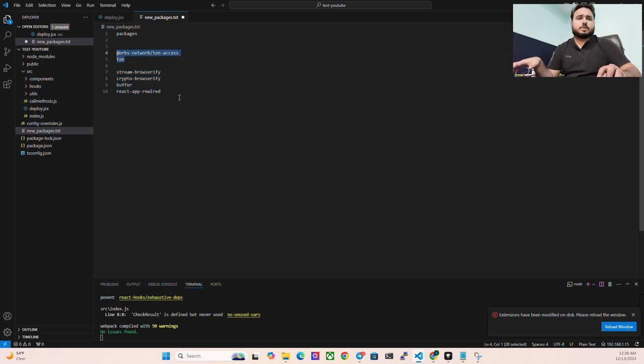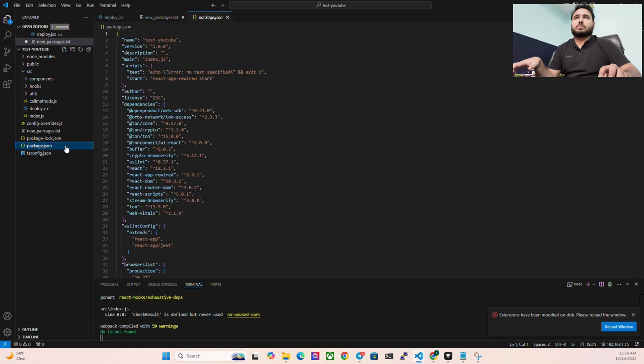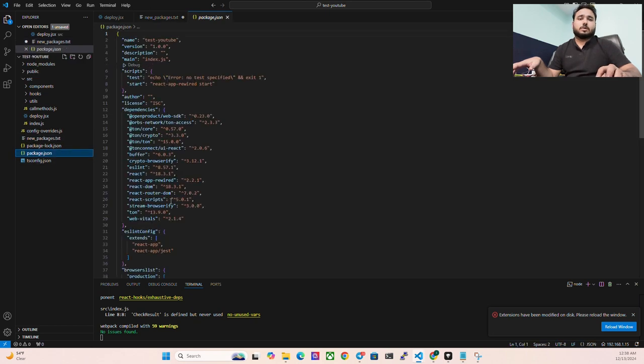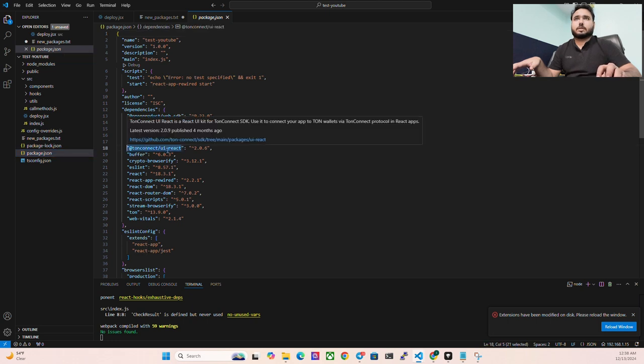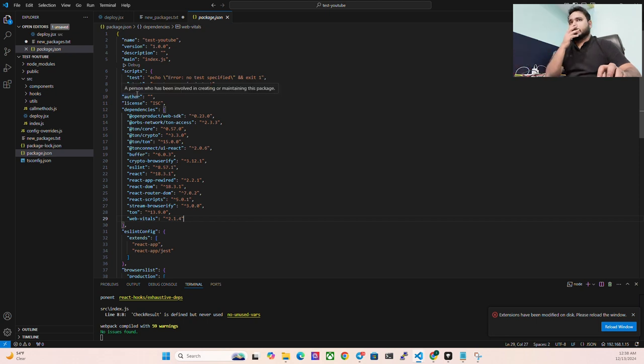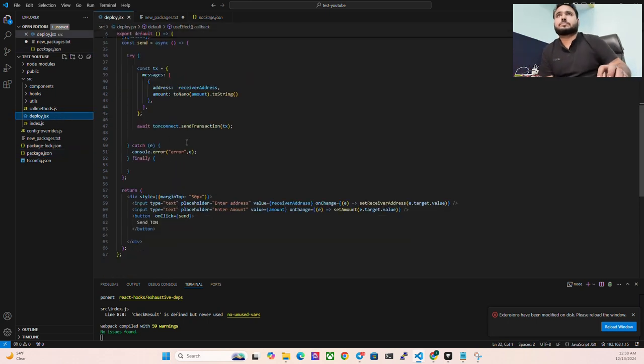These are dApp dependencies, so these are required for these two. Overall these things we need to install. Apart from that, we already have other things installed, like the TON Connect UI React, which is the main package for sending the transaction. So now how did we do that?